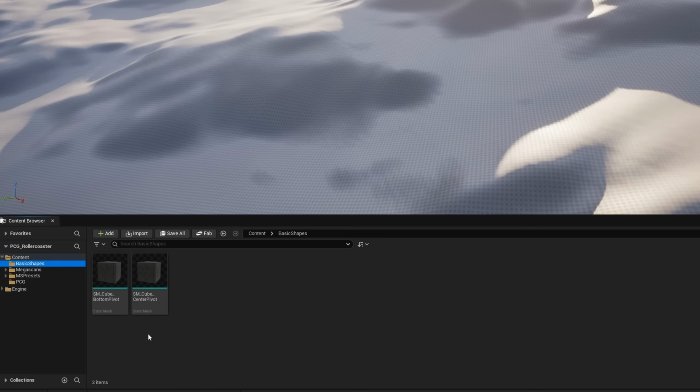Now, I'm going to be using cubes for pretty much everything. I have two cubes here in the content browser. They're exactly the same. The only difference is one of them has a pivot point on the bottom, and the other one is a default Unreal cube pivot point in the center. This is just to show you that you don't need complex shapes. You could just use very basic cubes and stretch and turn and do everything you need on these. Of course, if you have your own custom shapes, just swap them out and adjust your scales accordingly.